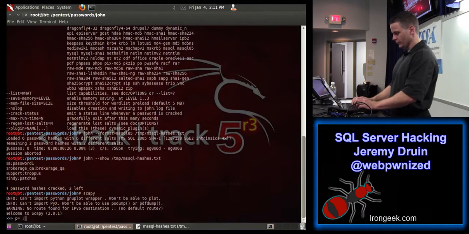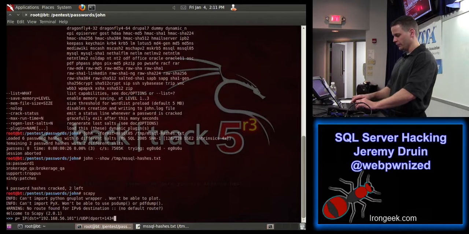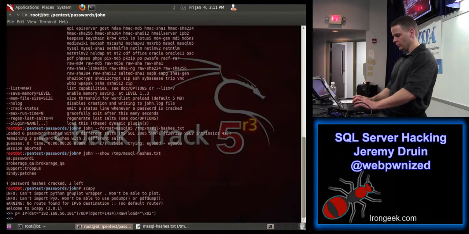But if you want to try it at home, it's basically just create an IP packet, unless I'm wrong about that, put in the IP, and then add onto that your UDP, not TCP, UDP, and set your destination port to 1434, and then you have to send a hex 02, so that's like load equals 02. And then maybe it'll work for you.